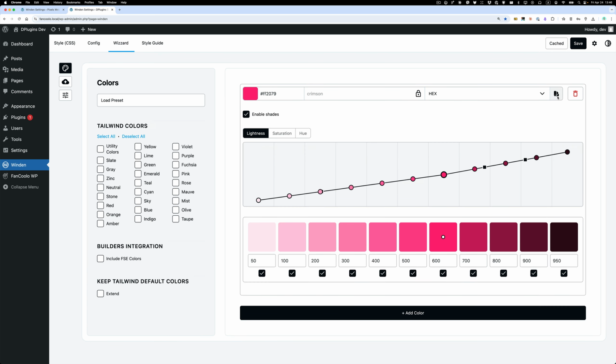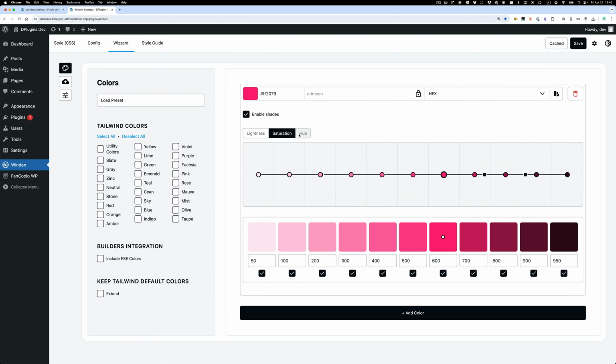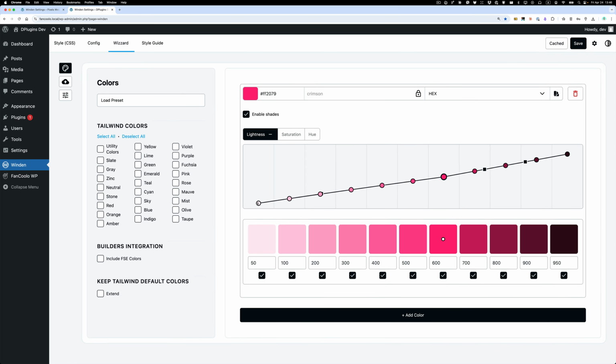And now for the shades, as you can see here, we completely redid the logic. Instead of the input fields, we made it more dynamic, and you can update in bulk. So what does that mean? You can see we are at the lightness. We have the option to change the saturation and the hue as well. For example, for the lightness, we have the option to update the curve. So you can see how everything is sliding correctly.